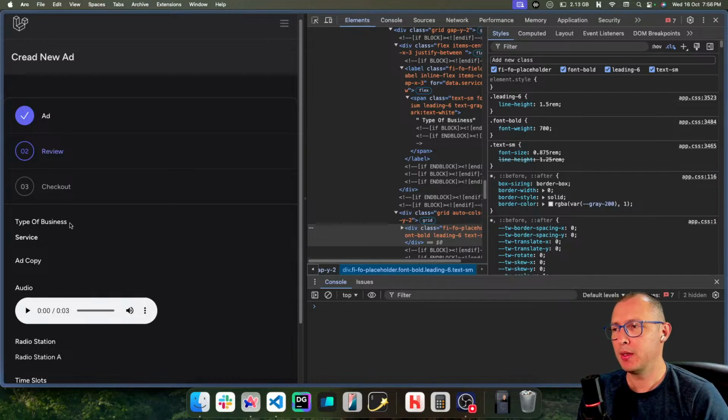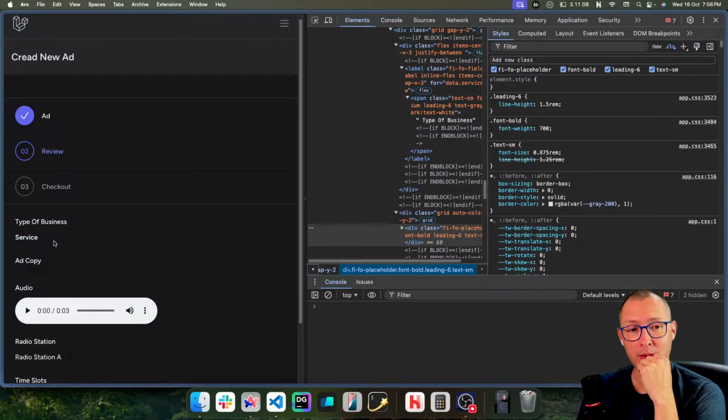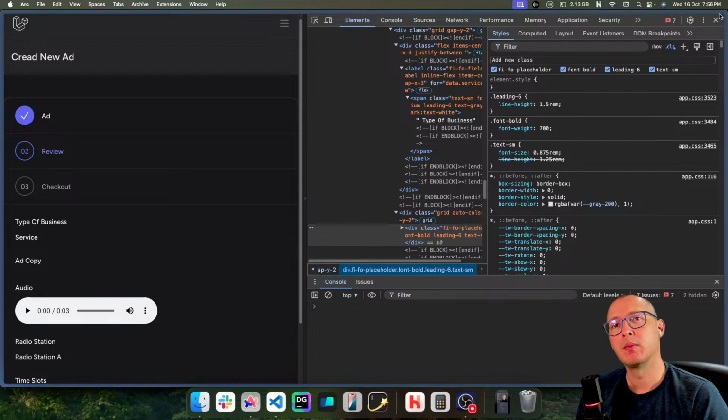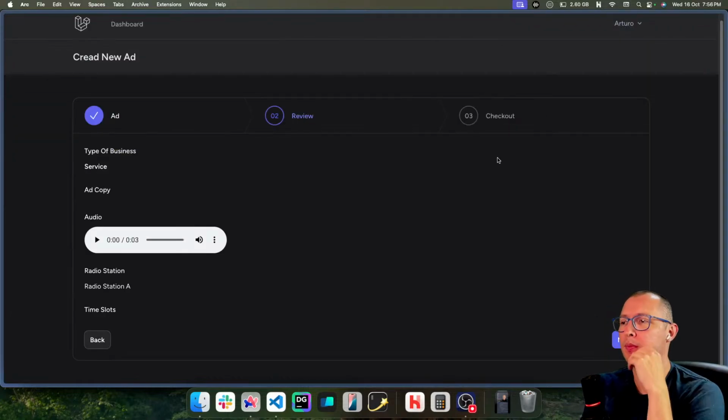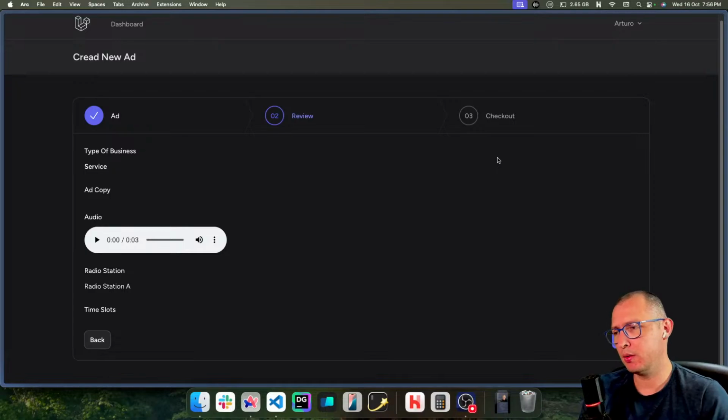So the problem is that this is font medium, this is font bold. They don't really stand out between each other. One other thing that I could do is just choose what labels I want to show.